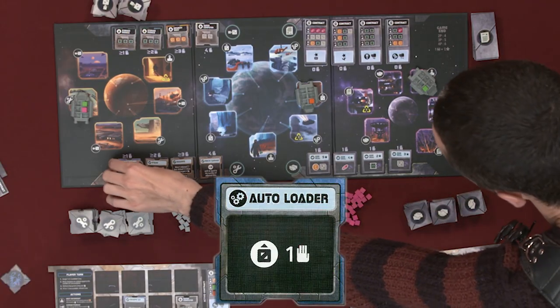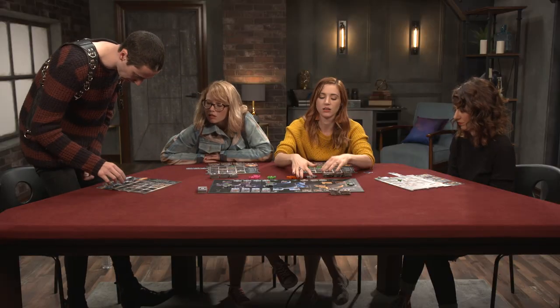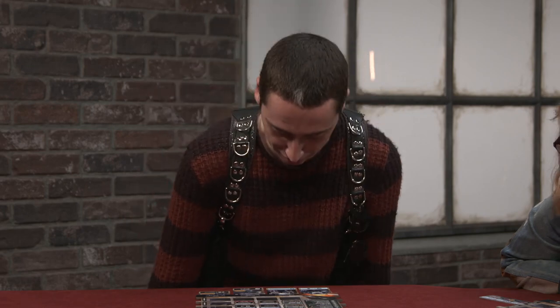Okay, I'm gonna take an autoloader. No! Possibly. Yeah, I will do that, and I will place it here. You've got such a nice ship. We're all jealous. Oh, yeah.